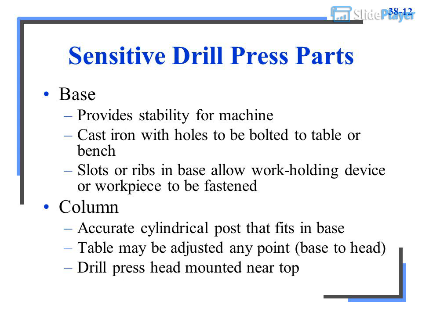Table. The table, either round or rectangular in shape, is used to support the workpiece to be machined. The table, whose surface is at 90 degrees to the column, may be raised, lowered, and swiveled around the column. On some models, it is possible to tilt the table in either direction for drilling holes on an angle. Slots are provided in most tables to allow jigs, fixtures, or large workpieces to be clamped directly to the table.